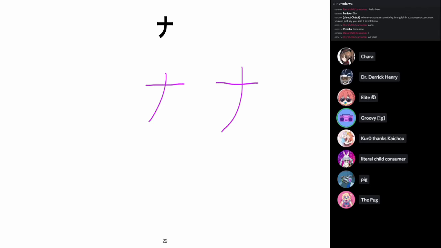Ni is probably very simple to remember because it's top line, bottom line. But if you remember when we studied numbers, ni was also the word for 2. And in fact, in kanji, this is exactly how you would write the number 2 as well.